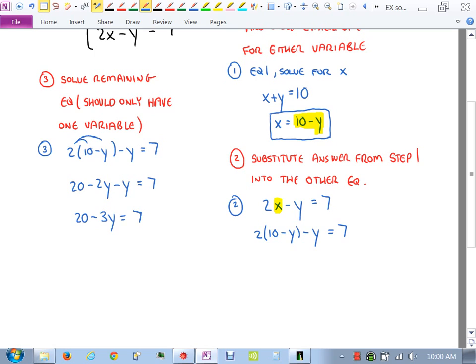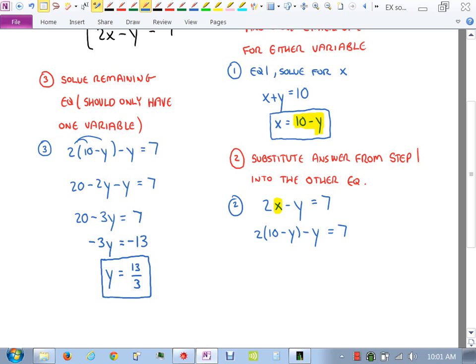All right, so now let's subtract 20 on both sides. So I get negative 3y equals, what's that? Negative 13. And finally, divide both sides by negative 3. And negative divided by negative is positive. I'm not going to get a decimal. I'm going to leave it as 13 thirds. I'm going to leave it as an exact answer, as an improper fraction. Well, you remember how I was saying, is there an x and a y that make both true at the same time? I know what y is.